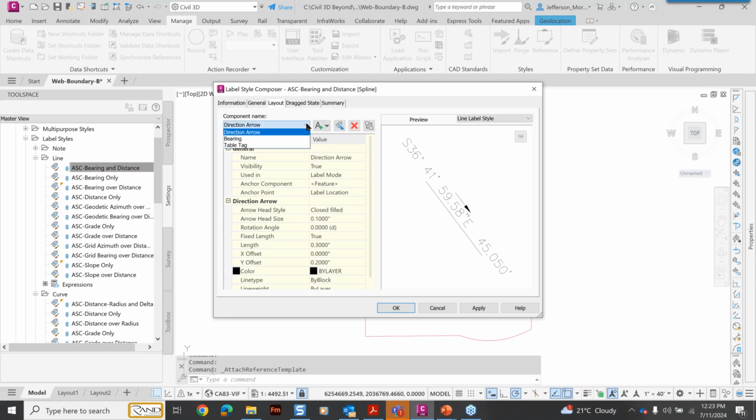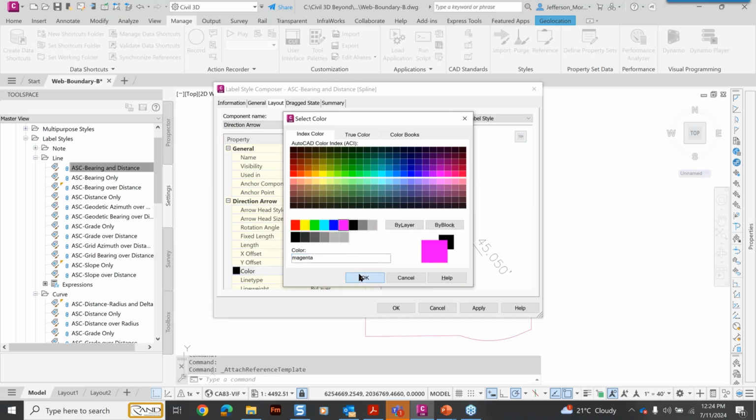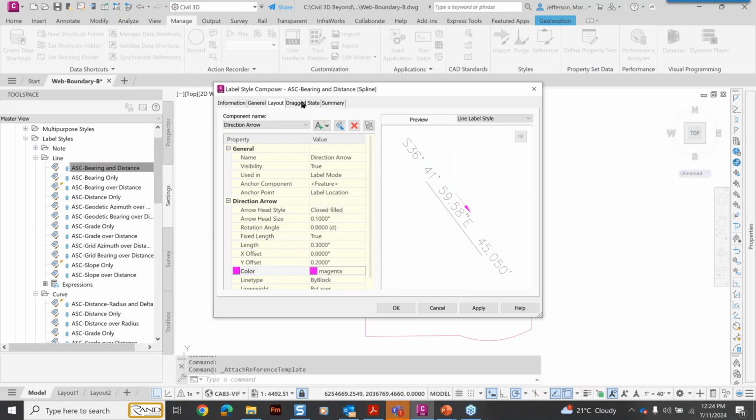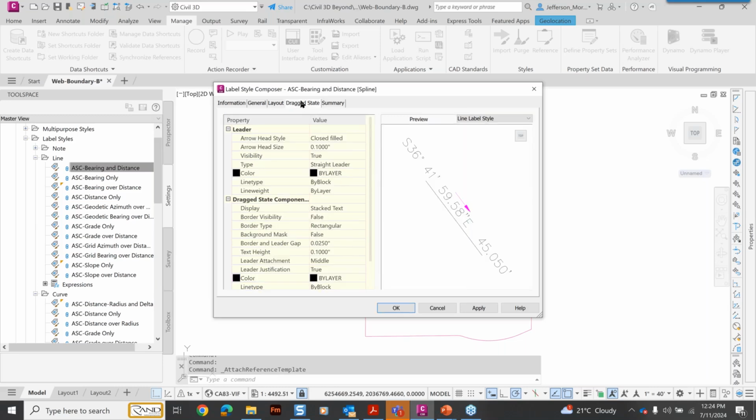These are the different components I have for this. Bearing, it's actually bearing and distance. And my direction arrow. Well, let's go to our direction arrow and change the color of that. What I really wanted to show you was, in this case, I'm going to make my arrow size a little bit bigger, but I wanted a spline leader.